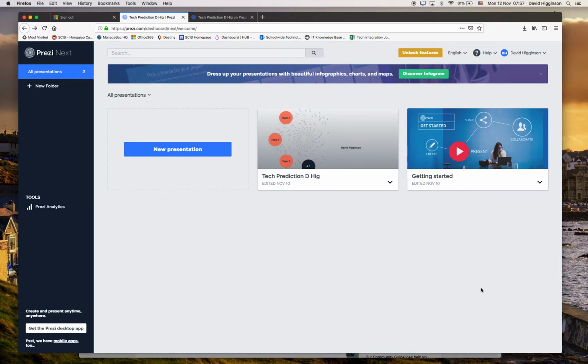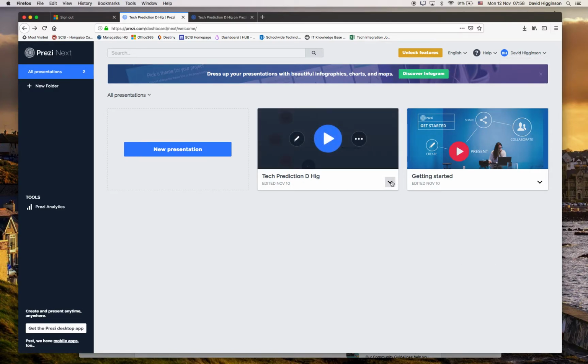Okay, let's have a look at the features for Prezi on the dashboard. So this is the dashboard in Prezi. So first of all, you can change your languages up here, if that's something you would like to do. It's also where you can sign out or log out from. But we are more interested in this little guy. We're going to look at two things initially, which is the set privacy and the share link.